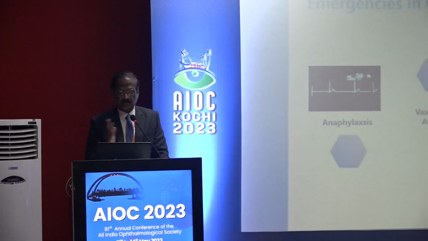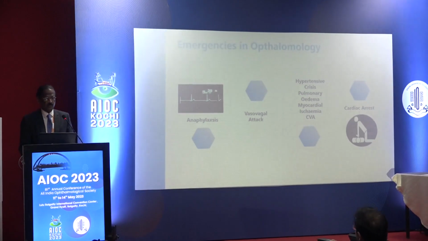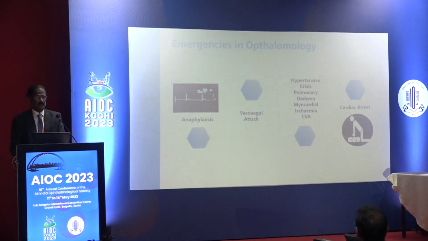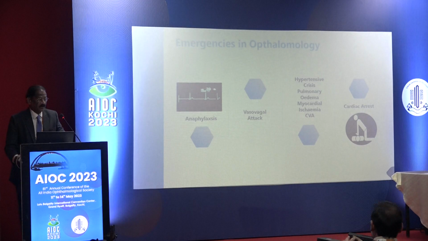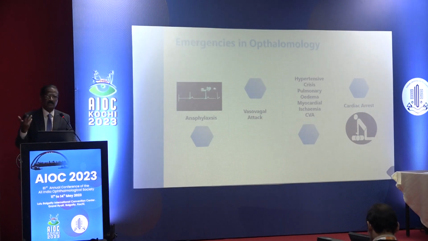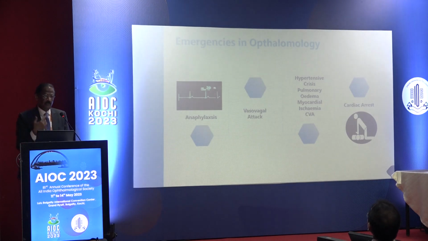To make it in parts, the first systemic emergency I wanted to focus on was anaphylaxis, which Pushpa madam has already very nicely enlightened. It is mild, moderate, and severe. The mild one is when you give the block in that area, you may have a rash, and the moderate is the rash is throughout the body, and the severe one is, apart from the rash throughout the body, you may have laryngeal spasm and all.